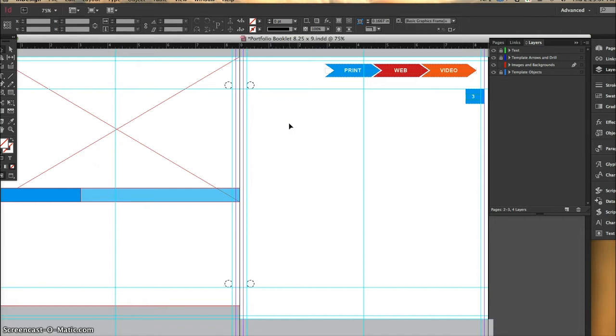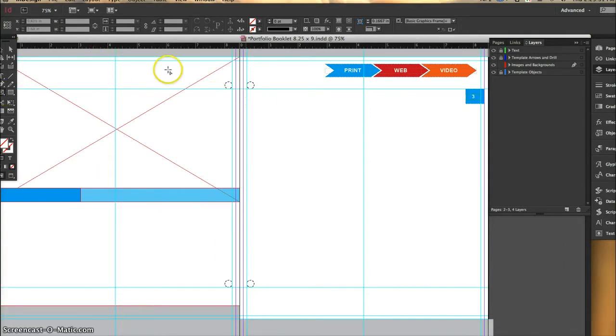The frame which we are going to be discussing is utilized by using the rectangle frame tool, or if you left click and hold, you also have an ellipse tool and a polygon frame tool. Although you're not limited to just these shapes, any shape you would draw with the pen tool, for example, is essentially a frame that you can put an image into if you would choose to do so.